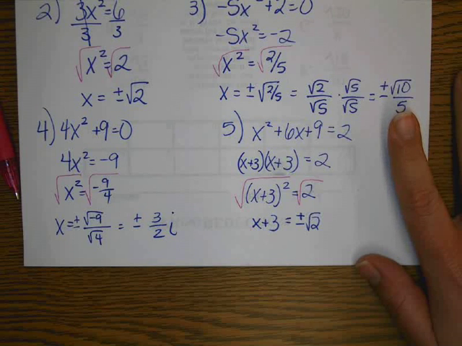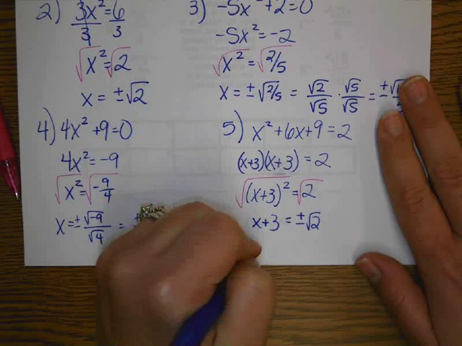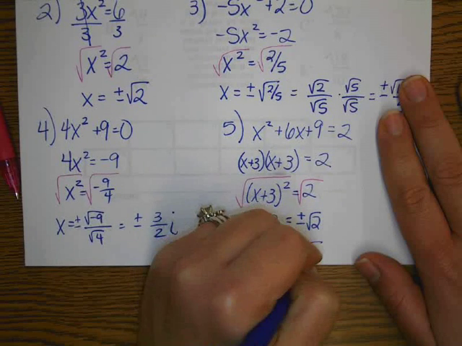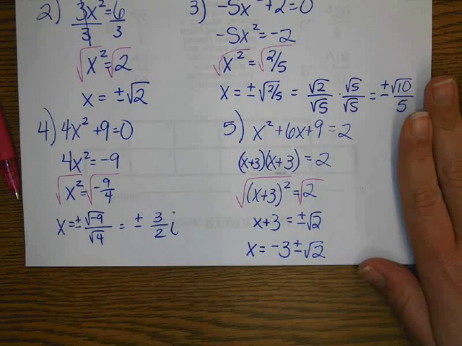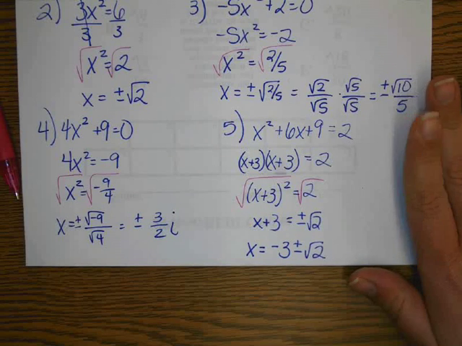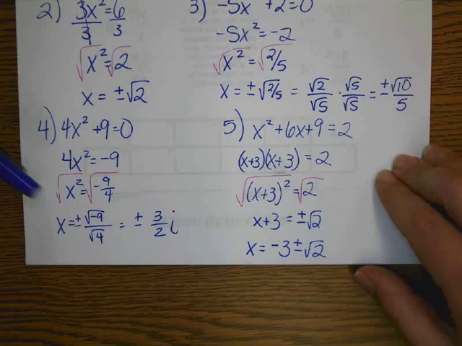So take a moment and get that copied. And then, last step here, we have to subtract the 3 over. So we have x equals negative 3 plus or minus square root of 2. Or you could also say plus or minus square root of 2 minus 3. That's acceptable as well.